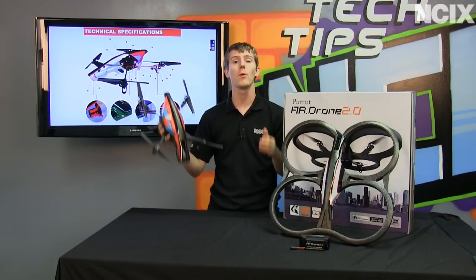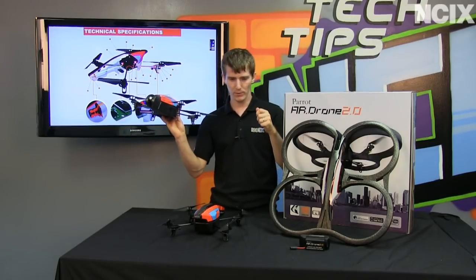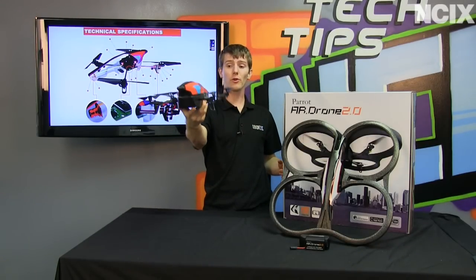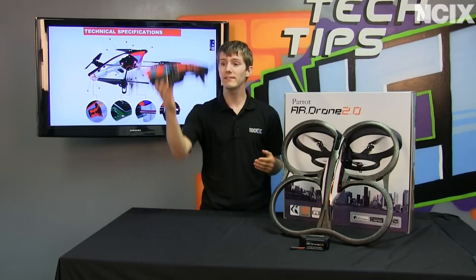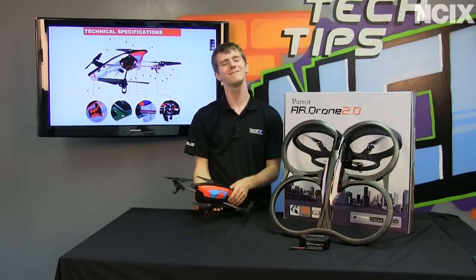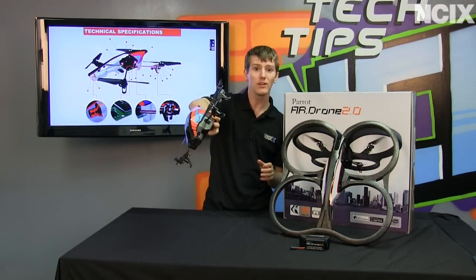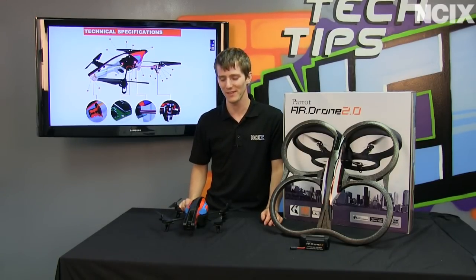All these technological things sound great on paper, but what does it mean for the user experience? The magnetometer allows the AR Drone 2.0 to be configured so that even if the drone is oriented facing you, leaning your phone forward will still send it forward — because it knows what direction it's facing. The pressure sensor allows it to maintain vertical stability even at heights in excess of 100 feet, whereas Drone V1 got pretty unstable with its ultrasound sensor alone past about 20 feet. Plus they've now built in functionality like in-air flips, so you can flip the drone with the push of a button — making it much more powerful and exciting to use.